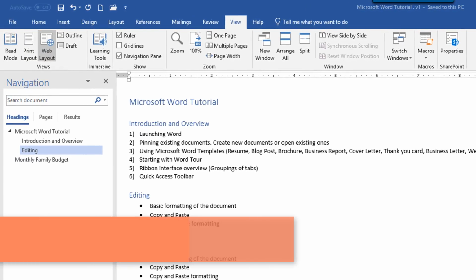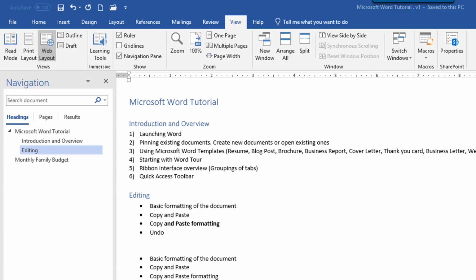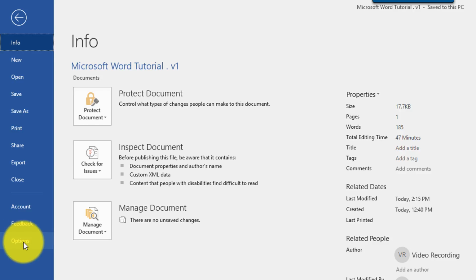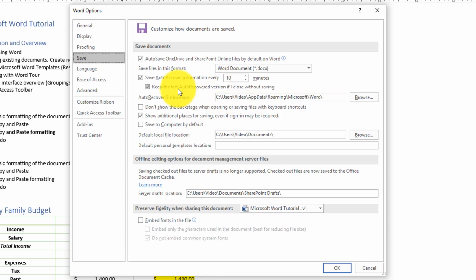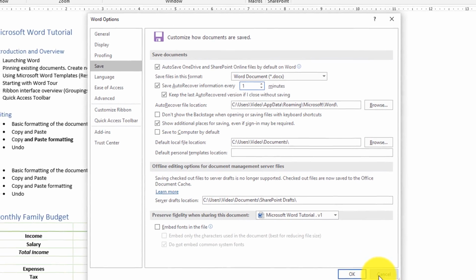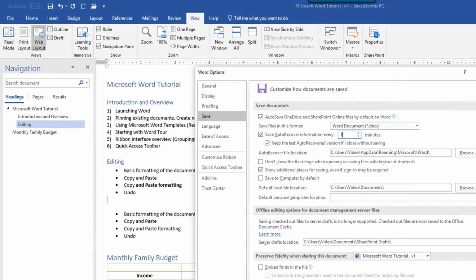Let me show you another cool feature. I love it a lot, and this is Autosave. This basically allows you to autosave the document during periodic time intervals, and you can define what those intervals are. To get to the autosave options, you click File, Options, and then you click on Save, and this dialog box comes up, and it shows this tab: Save Auto Recover information every 10 minutes, which basically, even if the computer crashes, allows you to recover, and you only lose up to 10 minutes of information. I love to change it to 1 minute, so I don't lose any information, but you might be different. It's just good to have this option in mind.